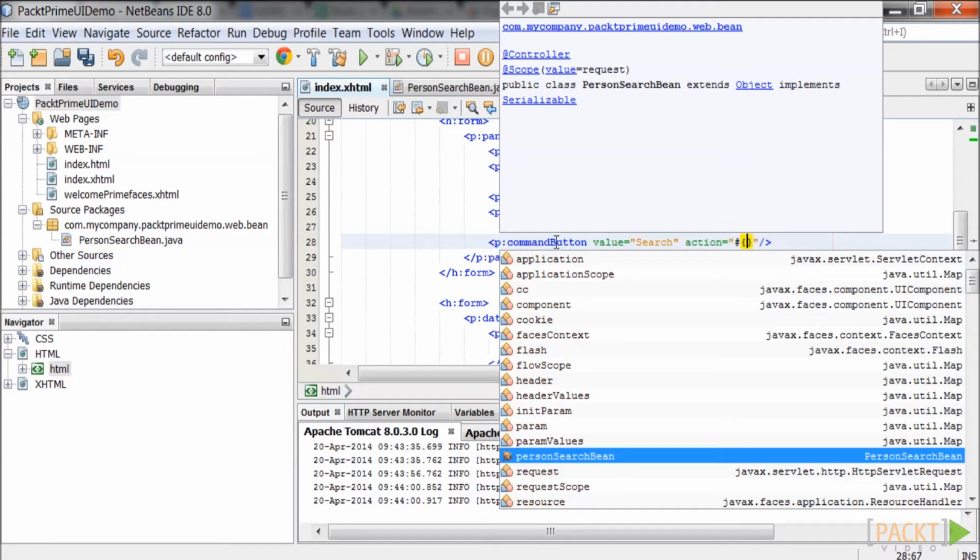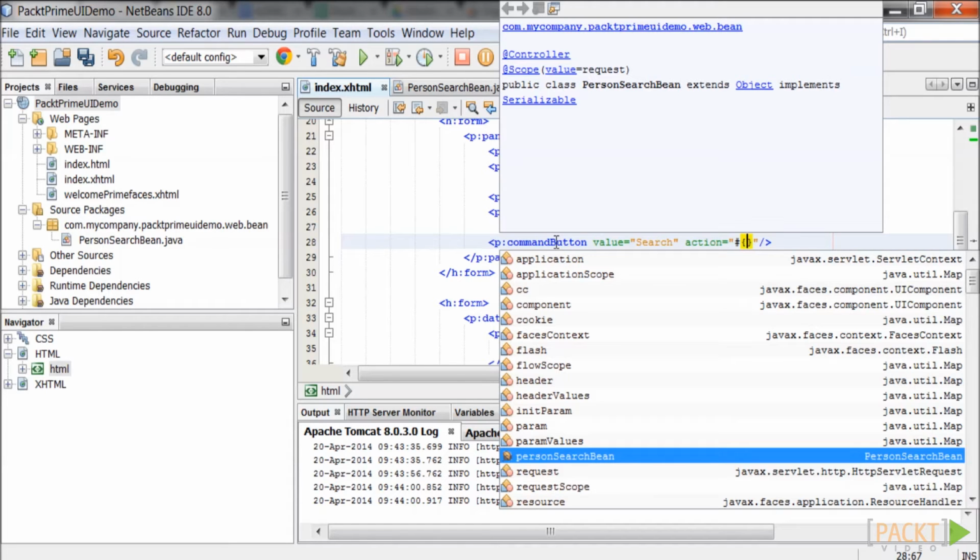You will notice the name starts with a lowercase p. The value of the name attribute is taken to be the managed bean name. If the value of the name attribute is unspecified, an empty string, the managed bean name is derived from taking the unqualified class name portion of the fully qualified class name and converting the first character to lowercase.